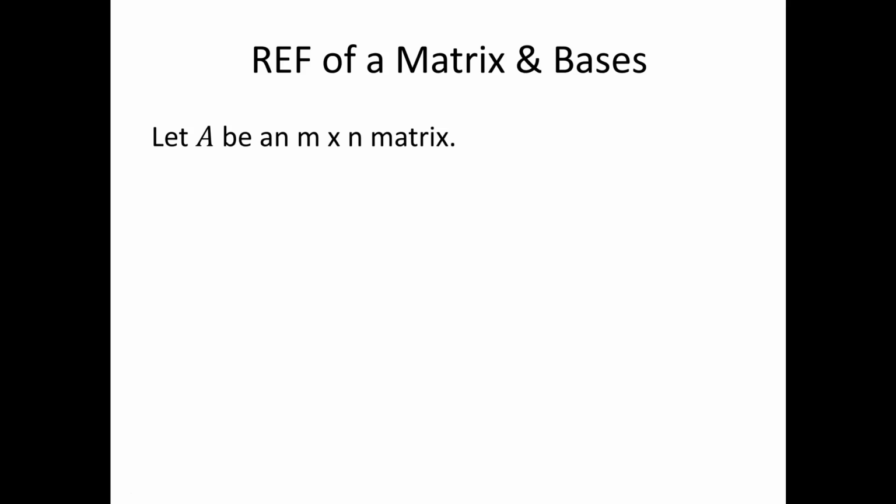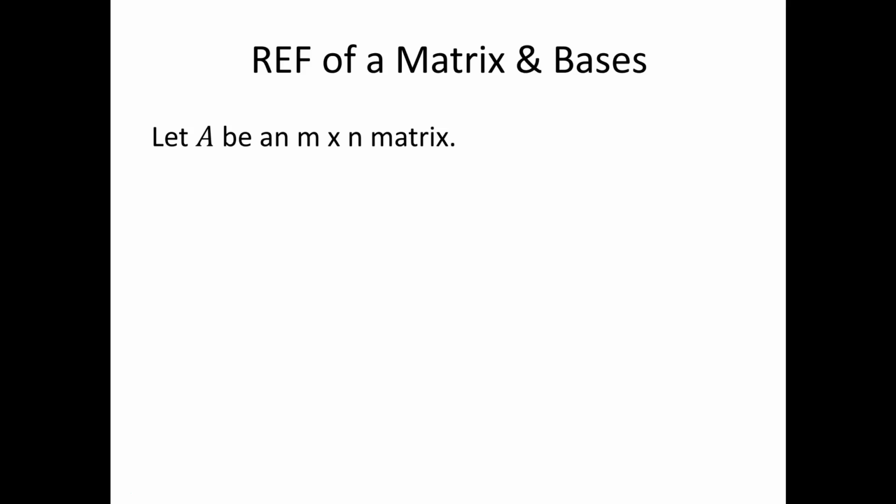Now remember that given a matrix, when you form an REF by applying the elementary row operations, there were things called the leading ones, and those columns that contain the leading ones, we call the pivot columns. And I don't know if you remember this language or not, but those positions of leading ones are called the pivot positions. So we're going to be using that terminology in this discussion, but there are actually three things that I would like you to know.